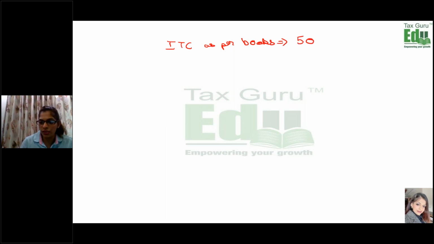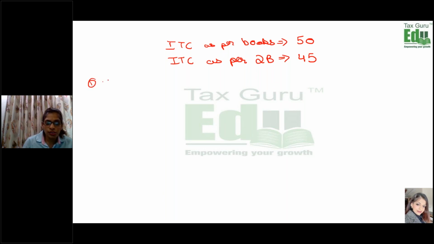What we have taken in the previous example, I am saying the same. ITC as per books is rupees 50. Whereas ITC, I won't say portal, I would say ITC as per 2B. So ITC as per 2B is coming out to be 45 rupees. It's not 50. The eligible ITC as per 2B is coming out to be 45 rupees.